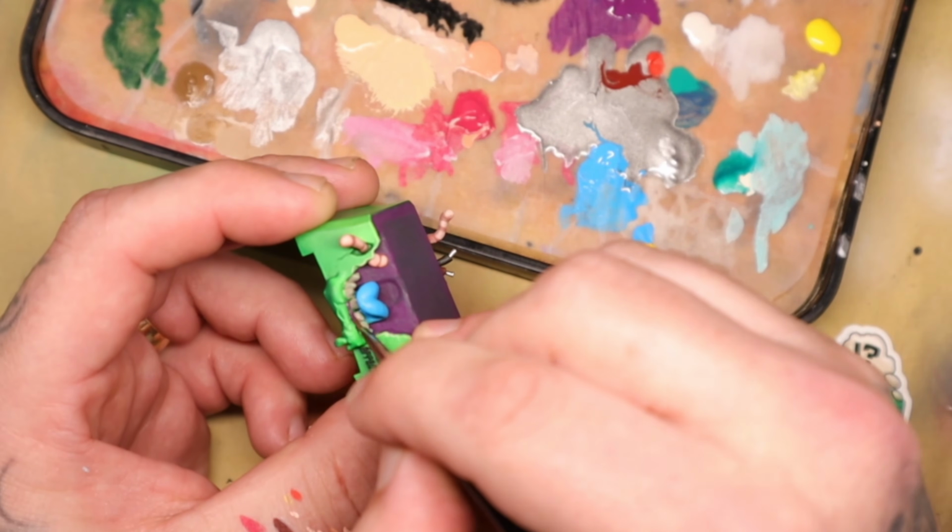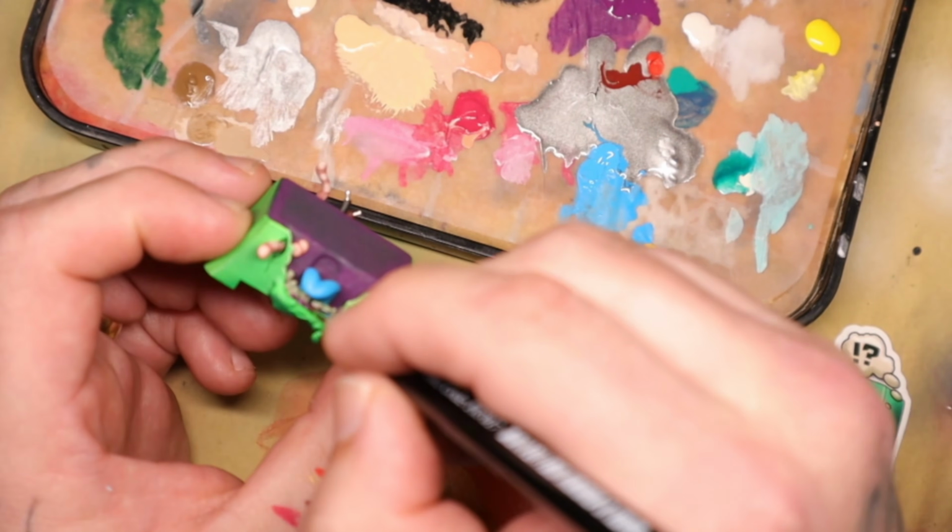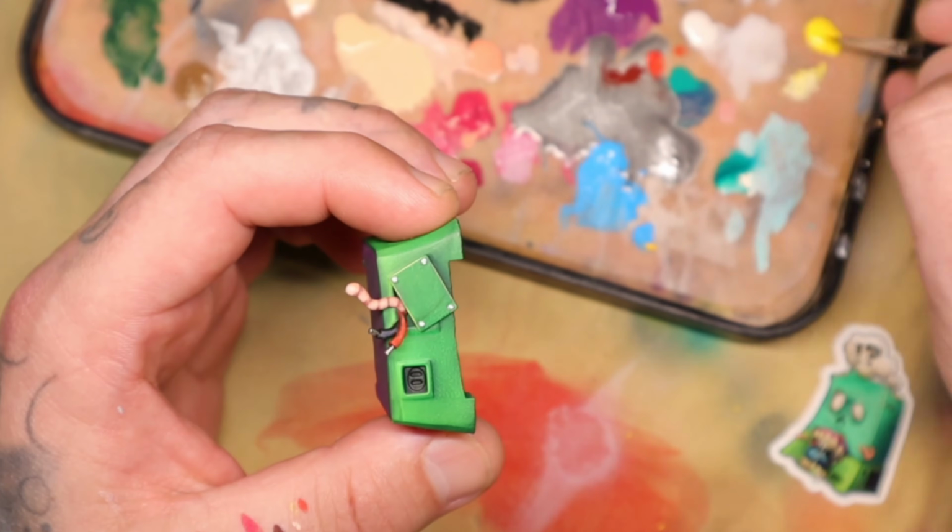Going back into the mouth, I made sure to finish painting off the gums, and while that dries, I went back and highlighted those little wires on the back.